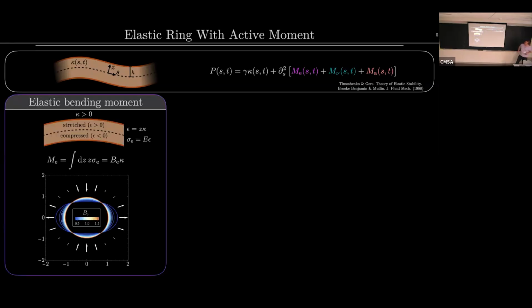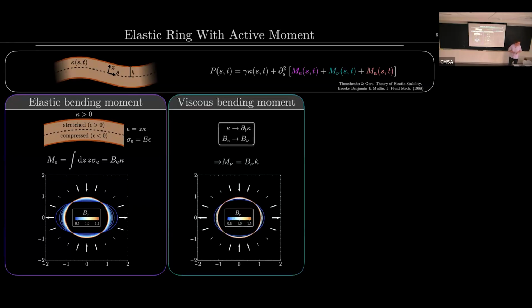The way it enters is, as you mentioned, just through the local strain. If you take an elastic ring and bend it slightly, it will be stretched below and compressed above, and this will try to push you back into the straight configuration. You can write down the resulting moment that drives you back to the flat configuration. It's just some constant that determines the stiffness times the curvature. So the stiffer it is, the more force you need to exert to deform it to the same state.